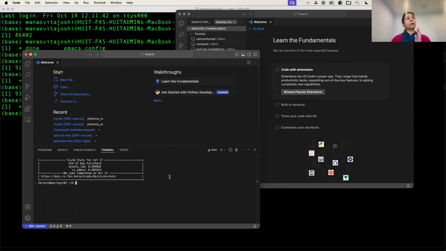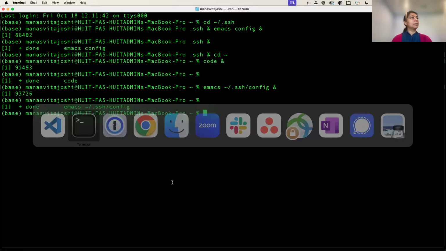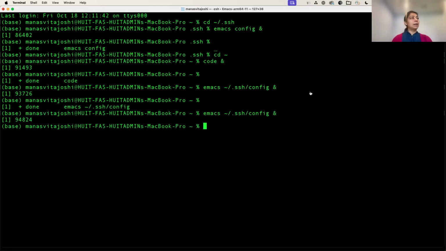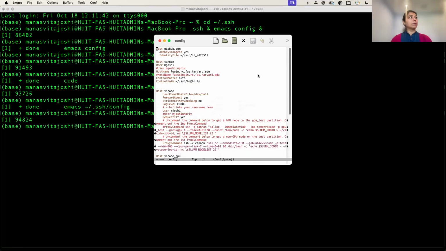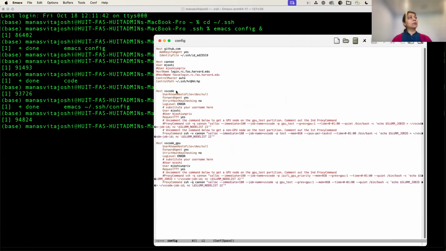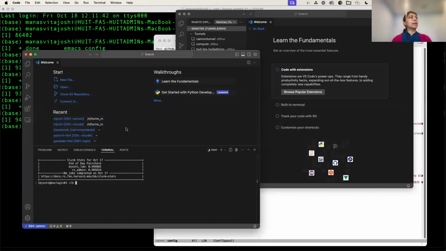Now if I want to connect to a compute node, what I need to remember is the way I have set up the config file in the login node itself. For the login node, the host nickname is right here. If you look at this section, I have already entered what is needed to establish a master connection. These two things, the control master and control path, are needed to have the single sign-on option enabled.